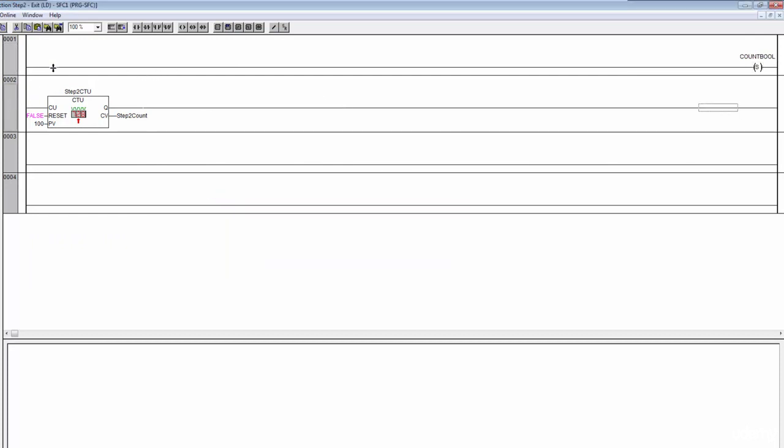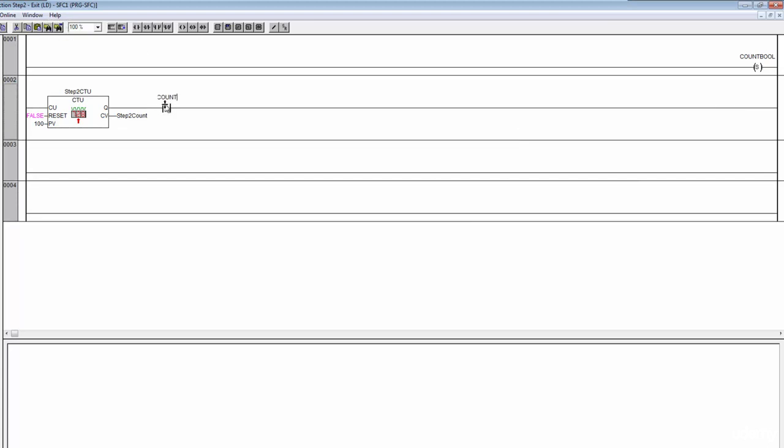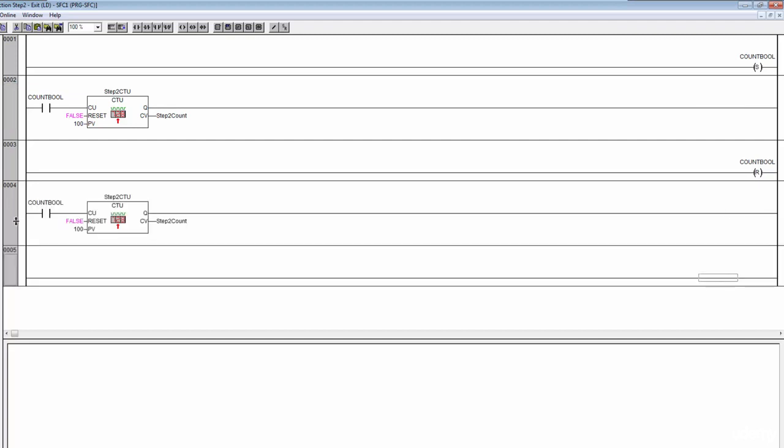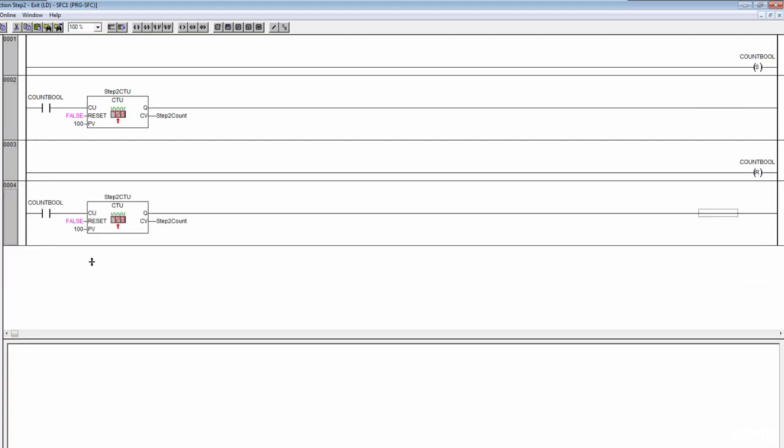And then I'm going to make this counter dependent upon that count bool with a coil. So let's spell that out and then move this over to the right side. And then I'm going to de-energize count bool. So one more time, now count bool will be de-energized. And I'm going to copy my counter rung and paste it right down here. So now it should reevaluate the counter one more time, and I believe in this environment it'll let me mention the counter two different times, basically invoking it a second time so that it sees itself as de-energized.